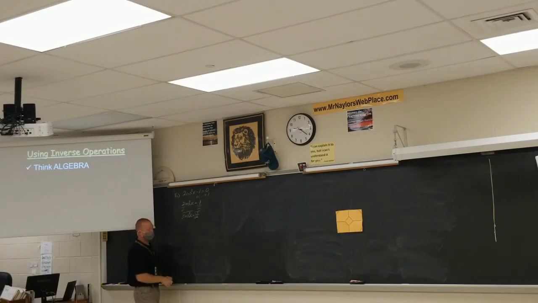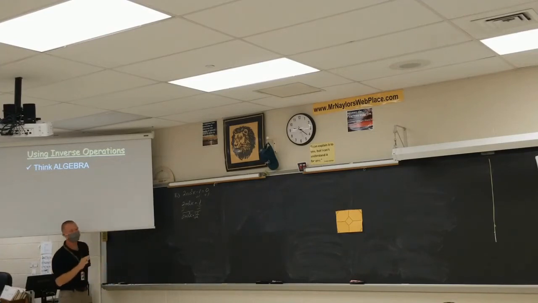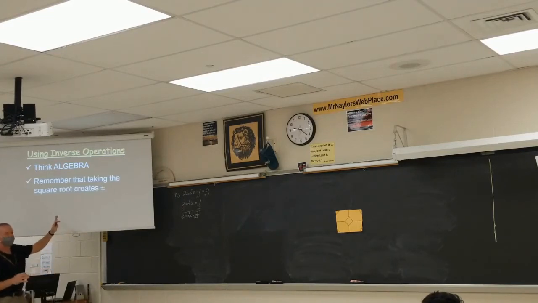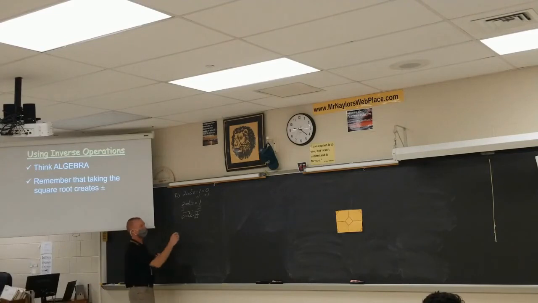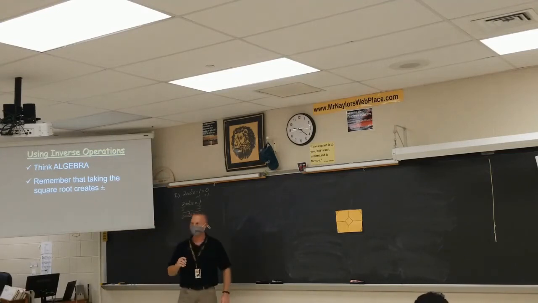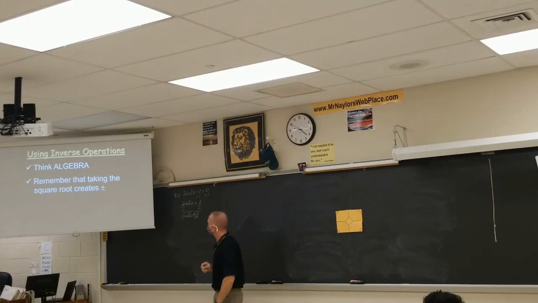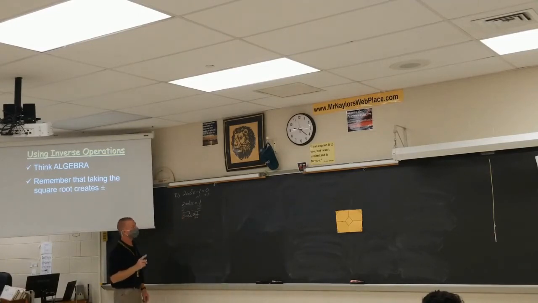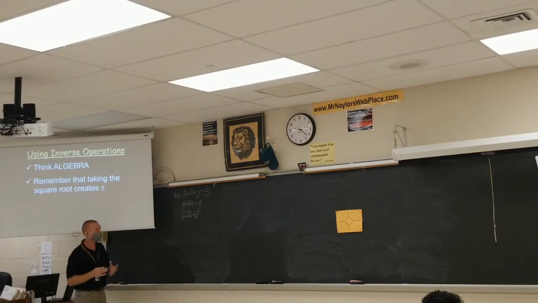Here's something worth repeating. You've heard this before from other teachers, but it's worth repeating. Whenever you take a square root, you always get a plus or minus. As soon as I took the square root of both sides, I got a plus or minus the square root of 1/2. That's because a positive or a negative is able to satisfy this equation. You may want to remind yourself of that as a little tidbit. It's pretty important though, because now I have 2 numbers, a positive and a negative.